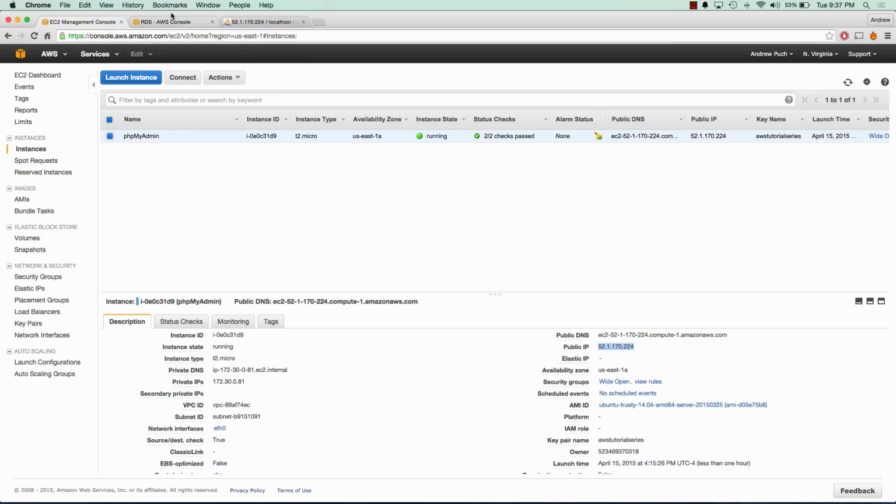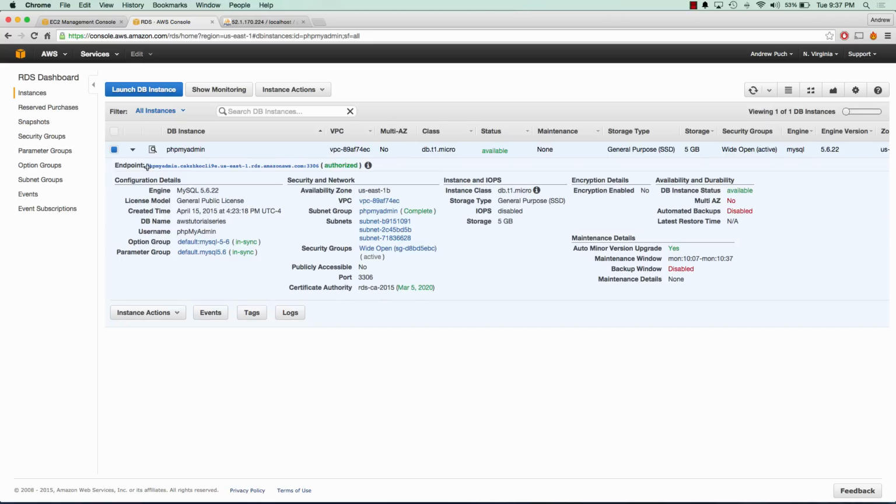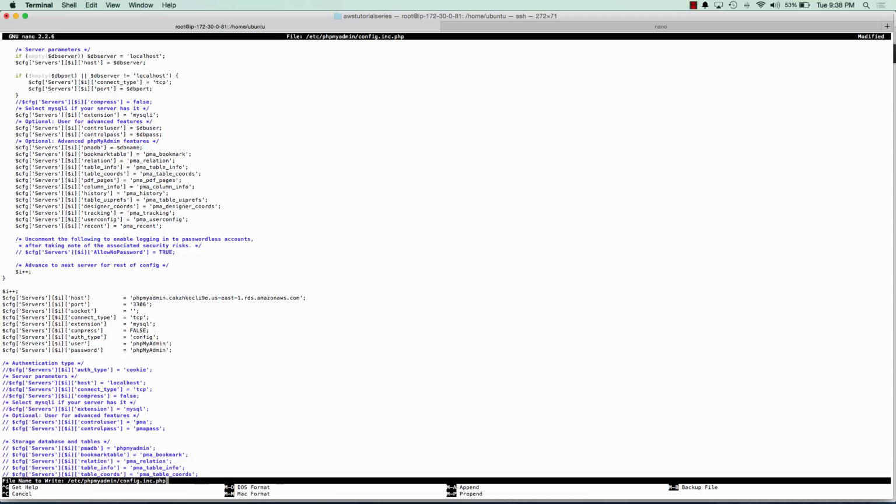So if we jump back over to our RDS, we open it up and we can get our endpoint. We'll go ahead and copy and paste that in. And now we need to edit the user and the password that we set earlier when we booted the box. So this is the username and password for the RDS MySQL instance. And I made sure I named it with a capital M and A, so you know it was different than the EC2 MySQL localhost.